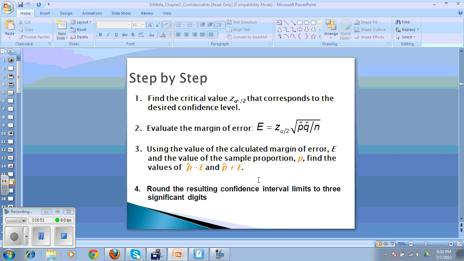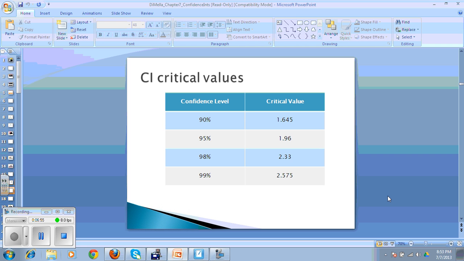Okay. Here are our happy critical values. You're going to want to write these down. Probably right on that fold-out sheet. A 90% confidence interval means you're going to use a Z alpha 2 of 1.645. 95% is a 1.96. 98% is a 2.33. 99 is a 2.575. Like I said, 90 and 98, not super popular, but they pop up now and again. 95 and 99 are the ones that we use a lot. You're going to want to write these down so you don't have to look them up 2 million times.